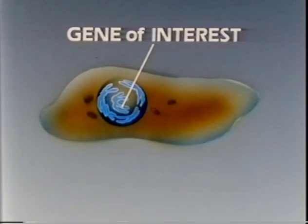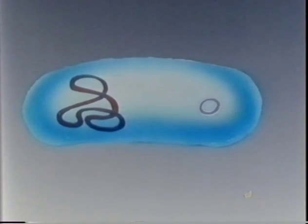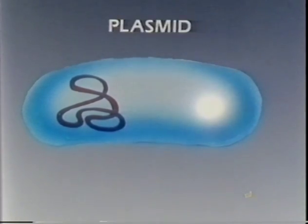They put the cell in solution. The cell wall ruptures. The chromosomes spill out. Molecular biologists then use restriction enzymes to cut the gene of interest out of the chromosome. The scientists can then transfer the gene to another organism. One organism commonly used because it is well understood is a bacterium called Escherichia coli. In addition to having its own chromosomes, E. coli, like most other bacteria, has small loops of DNA called plasmids.